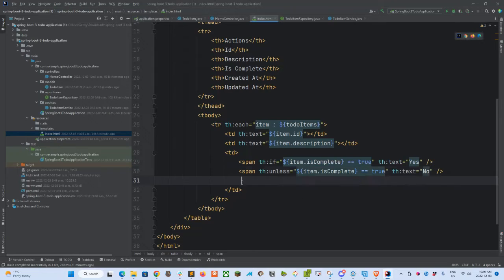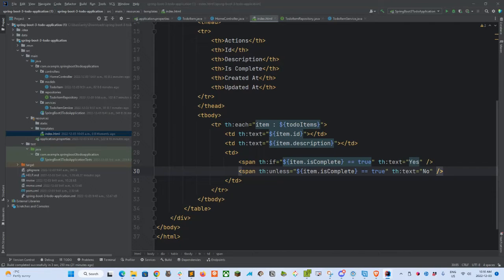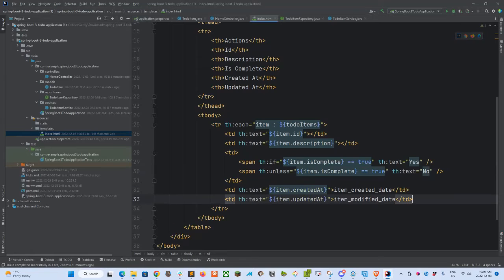Okay, and then let's go ahead and display our dates. So display our date columns here. So we're referencing our item created at date and our item updated at. And we don't really need this here. This is sort of just a helper for us. But the th:text values will be populated.